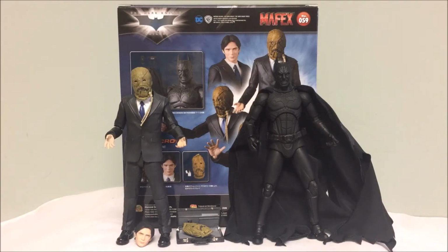Alright, so that's my review of the Dark Knight Trilogy Scarecrow figure made by MAFEX. And I think this is an awesome figure. If you're a fan of the series, especially Batman Begins, or if you've been collecting the Dark Knight Trilogy, you're definitely going to want to pick this up. The Scarecrow itself is a really cool character, and I think they've really brought it to life here, especially by providing that Cillian Murphy Dr. Crane head sculpt. That's just an inclusion that you may never see with another Scarecrow figure, so I think it's just awesome that this is actually the first time we've really seen his face on a figure, so awesome.